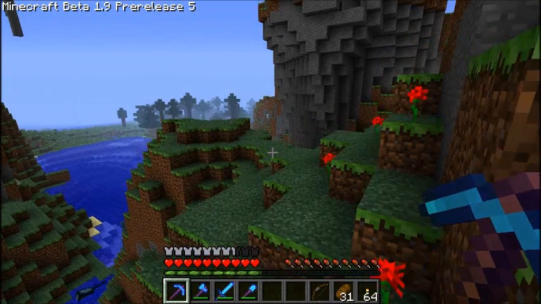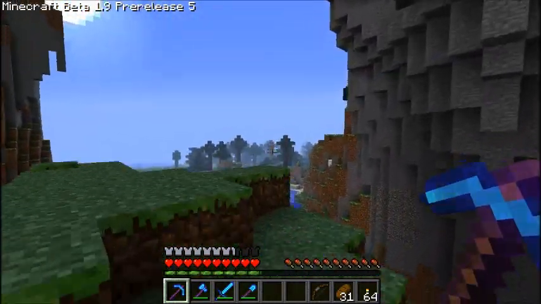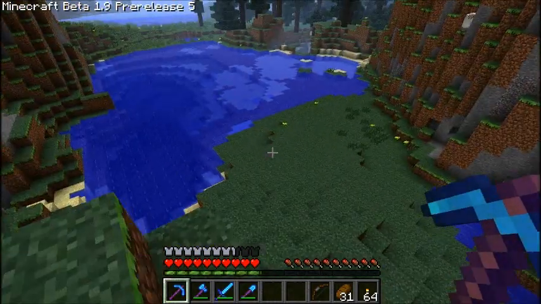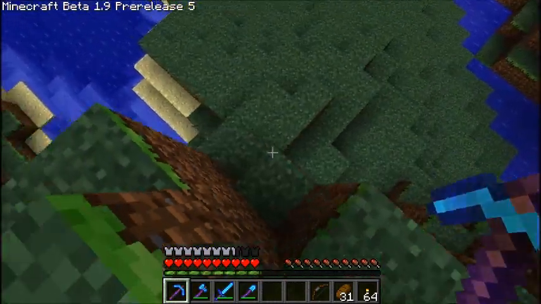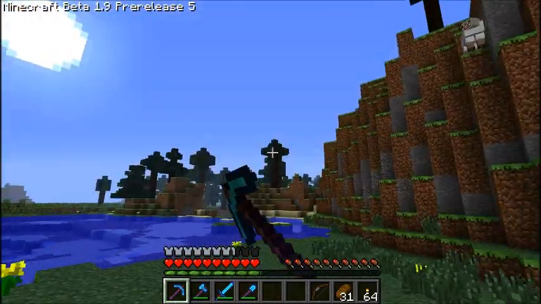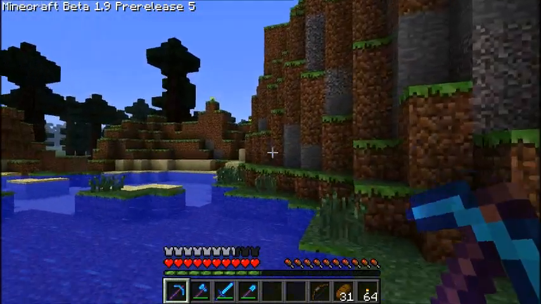Originally I thought that since snow was taken out in 1.8, that was a snow biome and it just didn't have any snow on it because snow was taken out. Turns out that's a pinecone biome, which I think is a new biome. I could be wrong, don't freak out. I think it is though, because there's never any snow there.